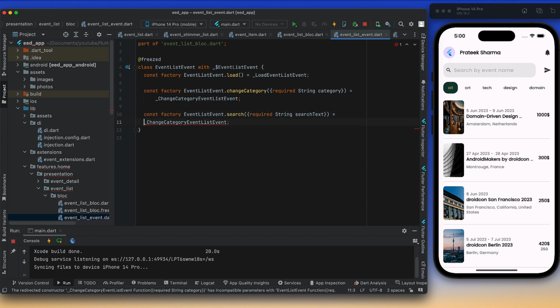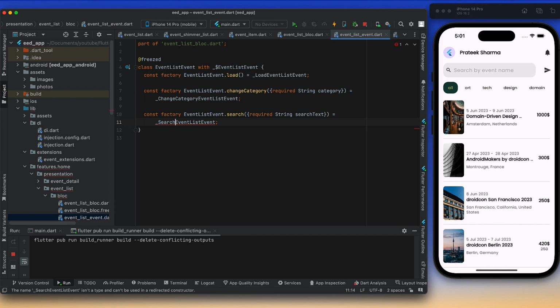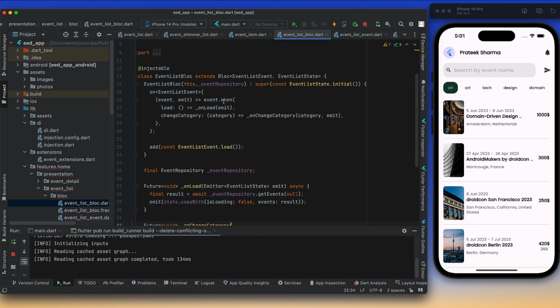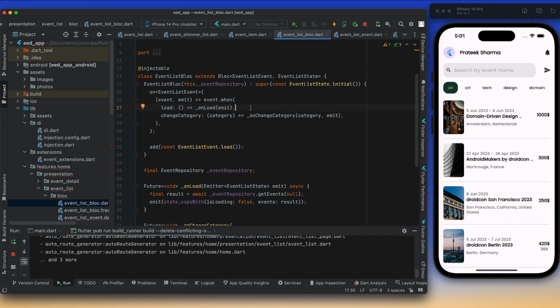Okay, and we will change the name of this as well, and then we will run flutter pub run build_runner. Meanwhile it builds, we will see an error coming here that we need to handle the new event. That's what I was saying: whenever we add a new event, there will be a compile time error, and you will be forced to handle that event.